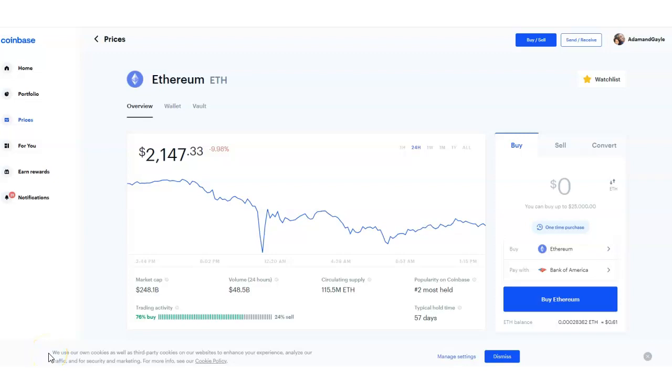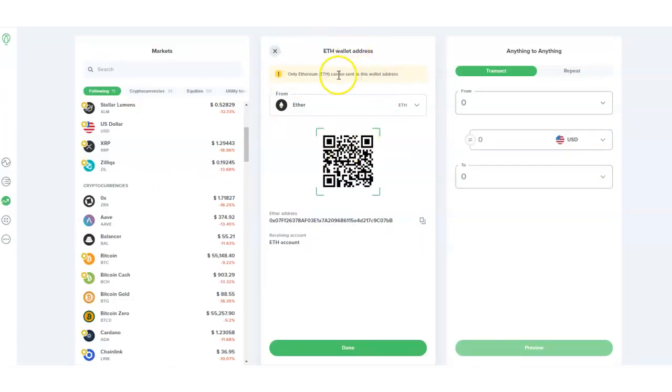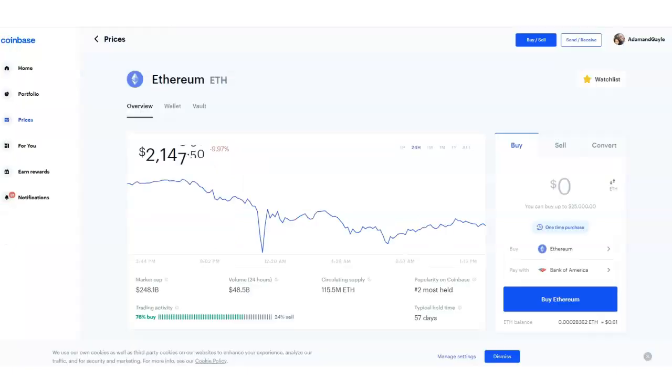Now, I'm at the Coinbase website. So if you don't have a Coinbase account, you can click on the link below, get access to Coinbase, and start investing in an asset using a Coinbase exchange. Now, we're going to move Ethereum to Uphold. I'm already logged into Uphold right now. I also have the Uphold information right below this video, the link, but you can also sign up for an Uphold exchange account.